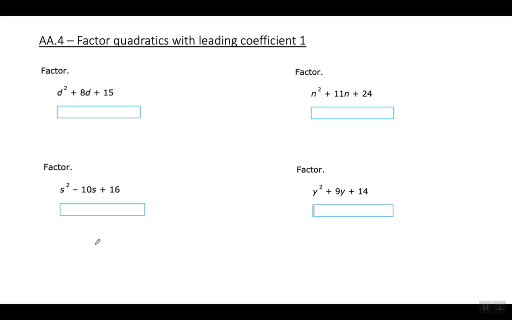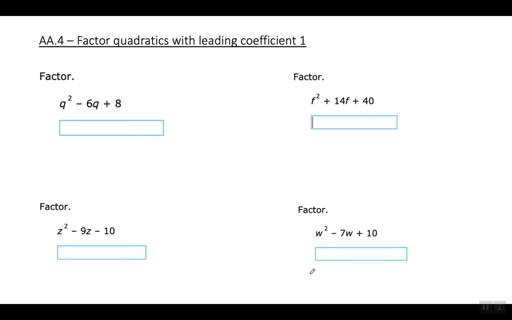Okay. Let's look at this one over here. So that one's easy. Two numbers that you multiply to get 14, but add up to 9 are 7 and 2. So let's not waste a lot of time on this one. That would be the answer for that one. And you could reverse the y plus 7 and the y plus 2. It makes no difference. All right, moving on.